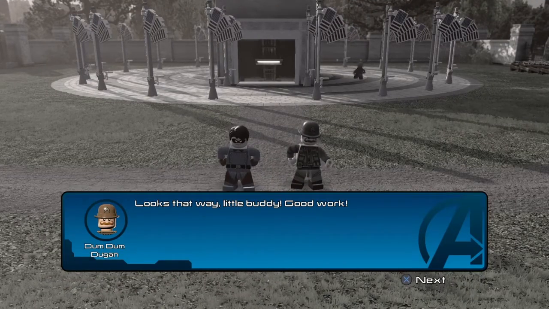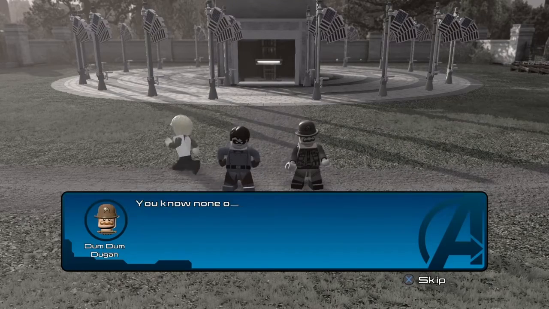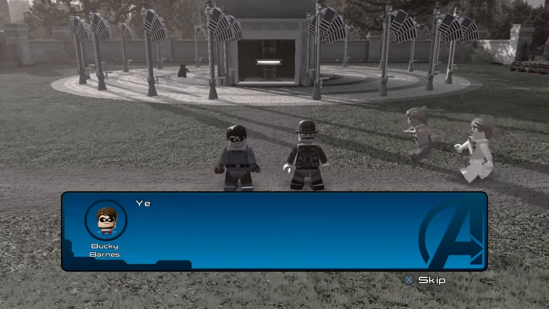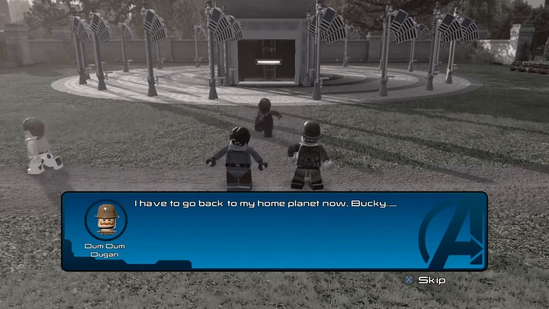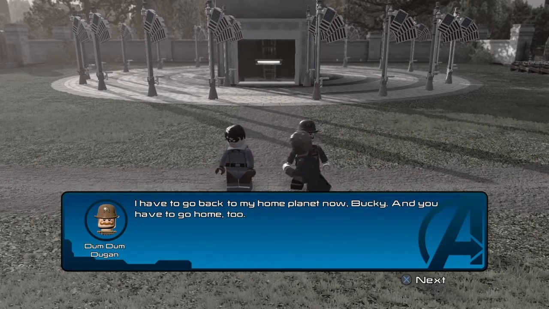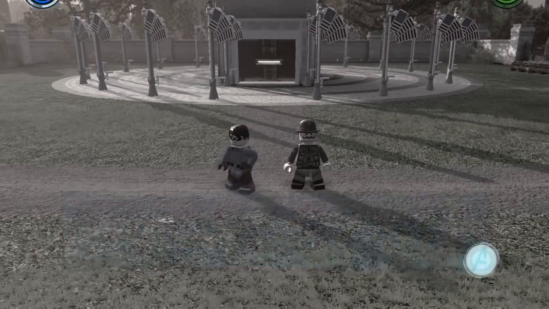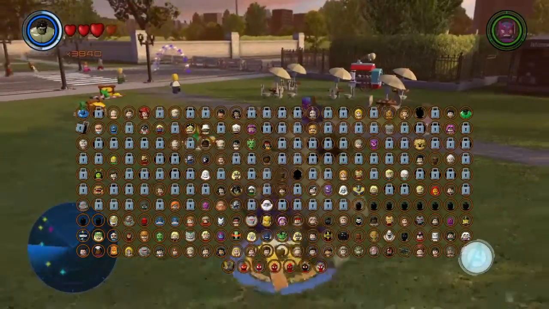Looks that way, yes, we did. Good work. Dumb, dumb. I couldn't have done it without you, pal. I could have done it without you. Really happened though, right? Yeah, but it sure was fun while it lasted. I have to go back to my home planet now, Bucky. And you have to go home too. Whoa, what? Okay. Home planet? Wait, what just happened? Wait, okay.